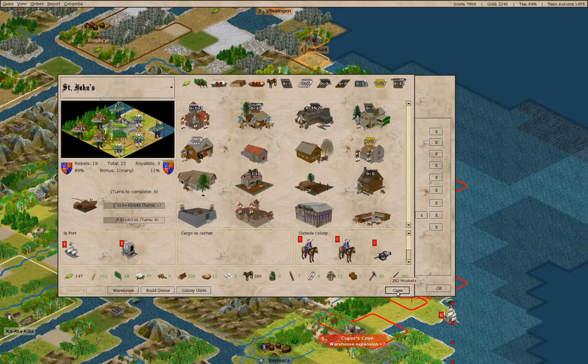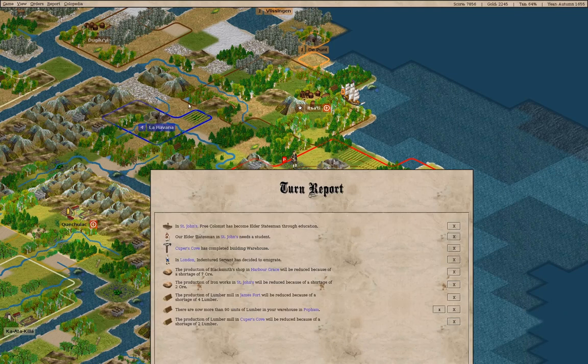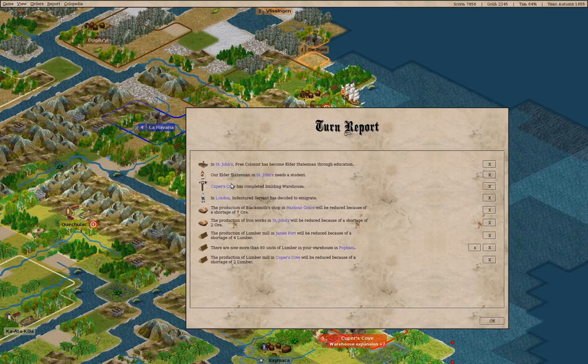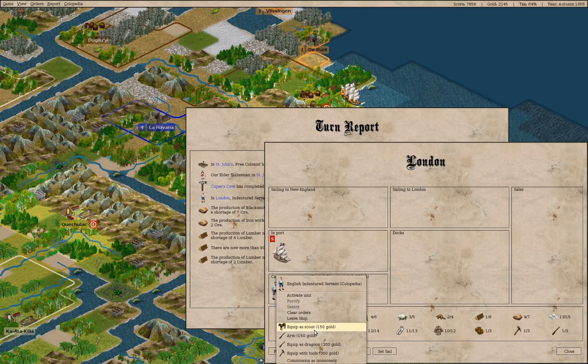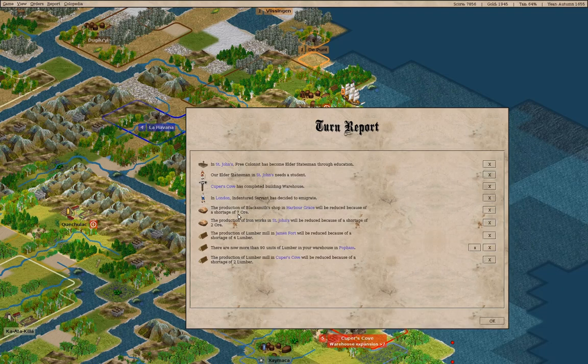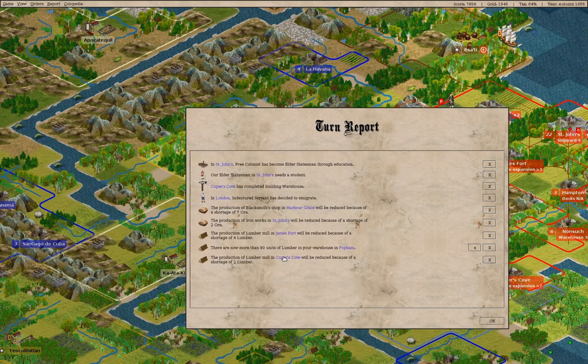Right. And I think I probably want to do my training in Roanoke. Is that what it... Harbor Grace, actually. Yeah. Because that's where I have the ridiculous amount of food production, right? So, Cooper's Cove, completed warehouse, indentured servant is emigrating. Okay. Equip as dragoon. Good. We have lumber here in a fairly large quantity. Okay. Well, in that case, we'll just stick that guy in there, and we'll just build stuff a little bit faster. Okay. Right. Okay, that's fine.